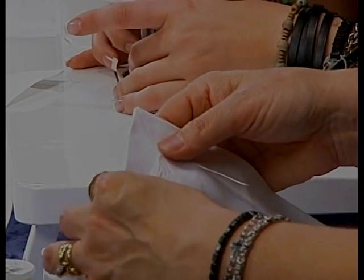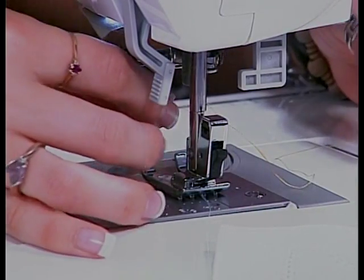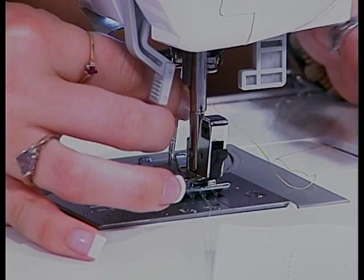I feel like I'm not doing this right. Can you get it? Well, I don't think the gripper will help. You don't need the gripper?